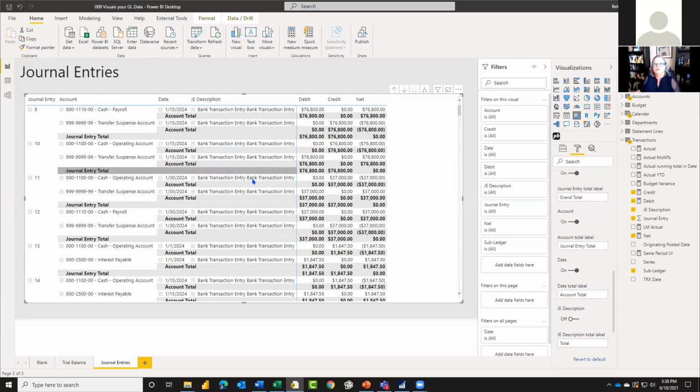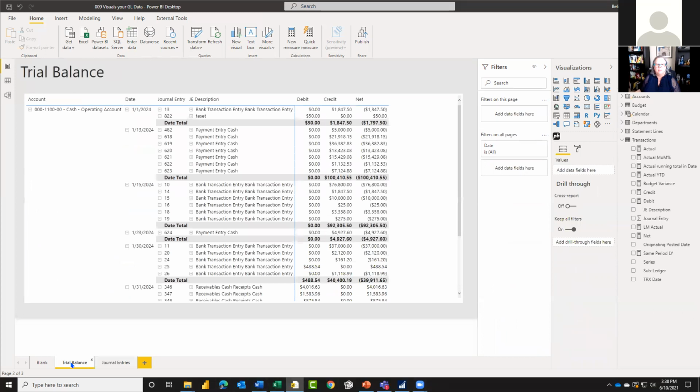Okay, so these are our journal entries, and we're probably going to be only looking at these one at a time. So for example, if I come back into the trial balance one, and I turn on the cross-reference report, and then now I'm going to tell it so I can create a drill down from trial balance to see the whole journal entry. So what I need to drill through on is the journal entry number. So I'm going to open up transactions and take that journal entry number, which I can see right here.